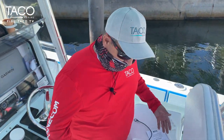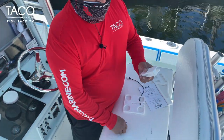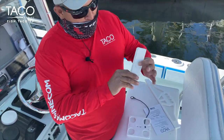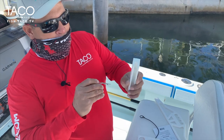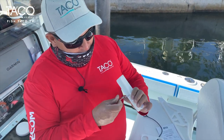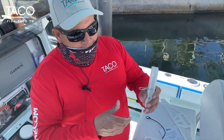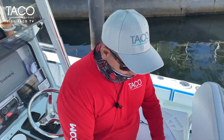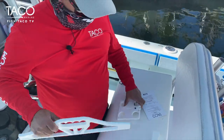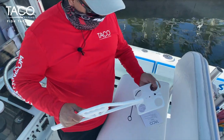Laid out here is everything we need. This piece here and this clip we're not going to use right now — this is something you can mount at home on your wall and then attach the entire thing using this pin right here. We're going to show that to you at the very end. For right now, we're only going to mount this piece, and these two pieces are going to be mounted together.